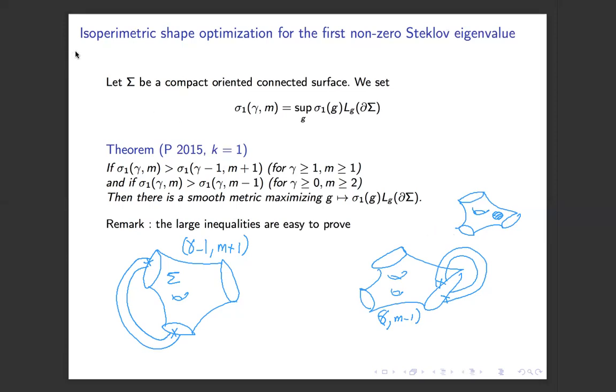But what this theorem tells you is that if the first eigenvalue is very far from the first eigenvalue of lower topologies, we cannot have degeneration of maximizing sequences in some sense. You have compactness. The only non-compactness happens when these quantities are equal. This is exactly what this theorem tells you. So let me give a short explanation of this theorem.